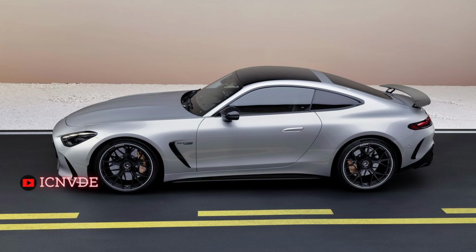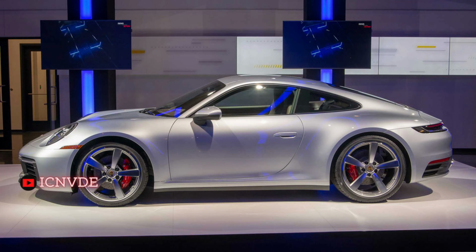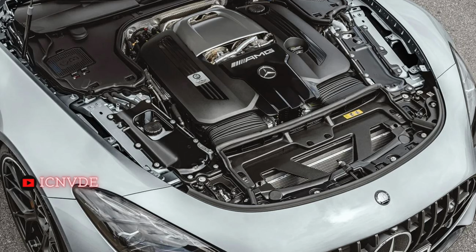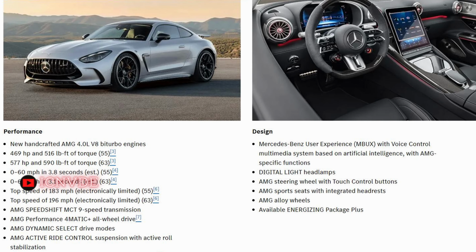If not, at least be something to have Porsche owners talking, and probably another viable option for some Corvette owners looking for something different. But then again, I don't think Corvette owners are going to shift that easy, but it's a nice car. So ultimately, Mercedes has put a new step or a new claim into the marketplace of high performance cars, supercars, sports cars, however you want to categorize it. And the new AMG GT is making its presence felt.